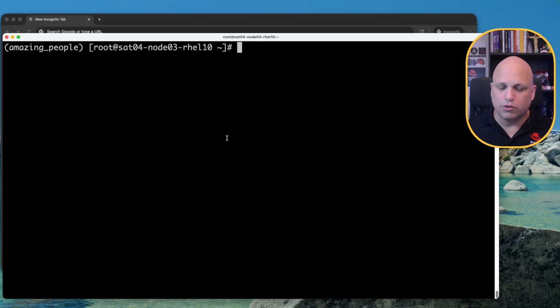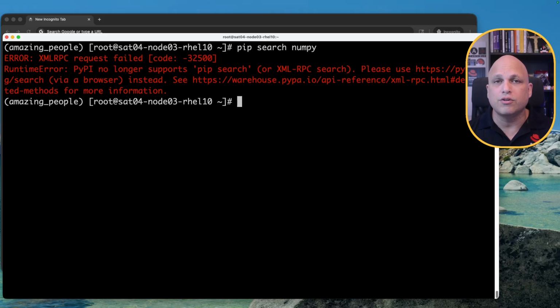I heard about one specific module, which is NumPy, and I'm trying to do some cool stuff. Then I heard that long ago, we used to do something like this, pip search numpy. This indeed used to work long ago, but this was disabled because people were trying to attack this amazing website so much, and then they said, okay, no more. If you would like to, you can go to this website and search any information that you need.